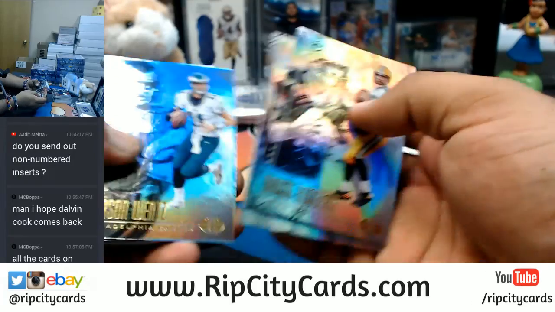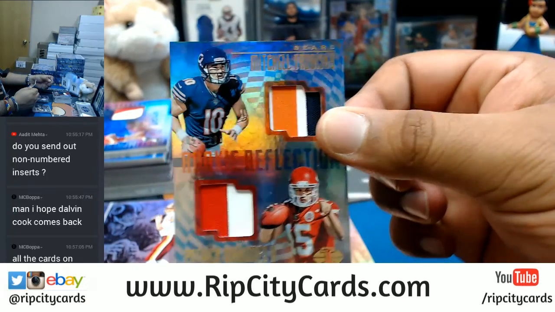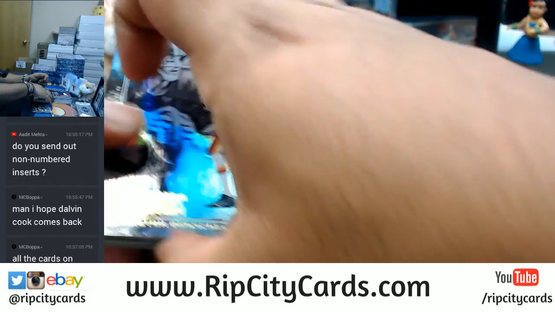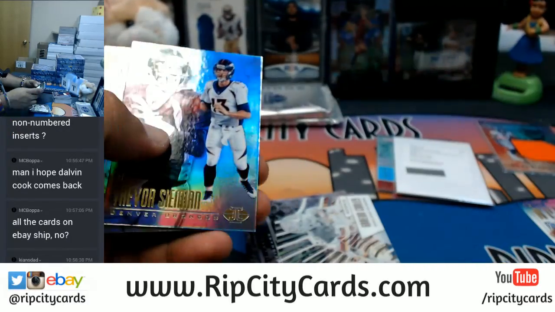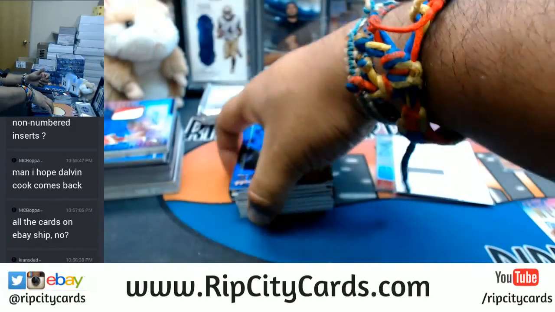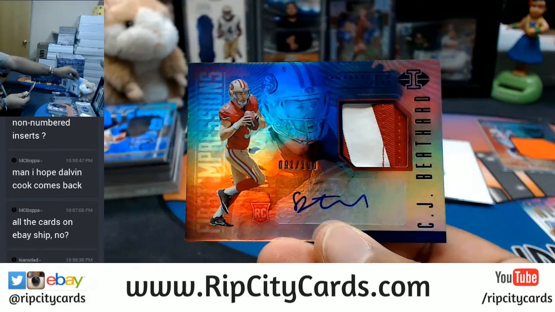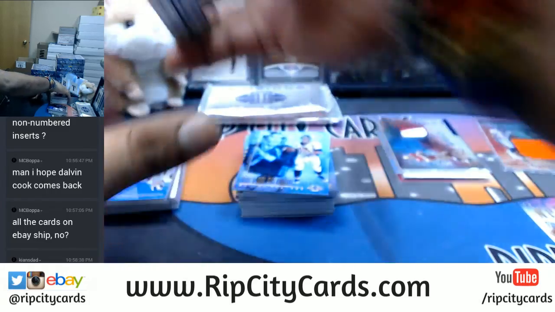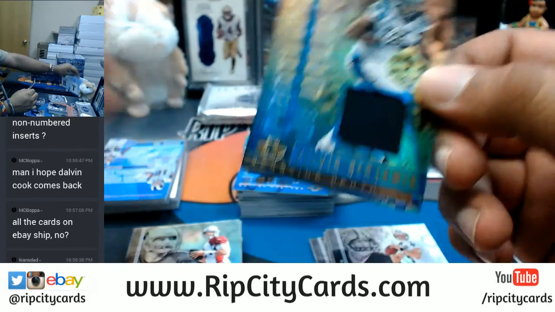See what we get. Another dual relic to 100. Mahomes of the Chiefs and Biscuit for the Bears. Got to random that. CJ Beathard to 100 for the Niners. RPA status. Kelvin Benjamin Panthers patch.